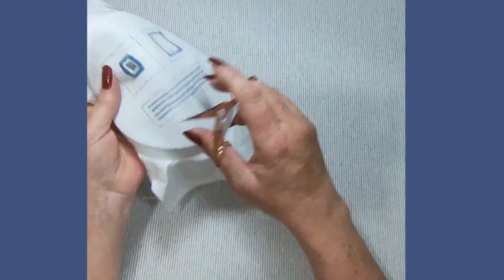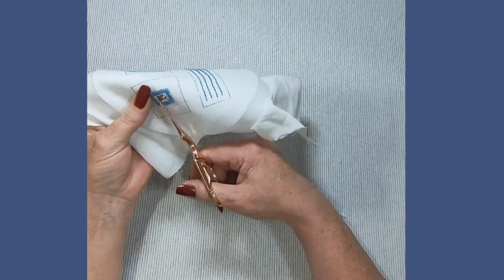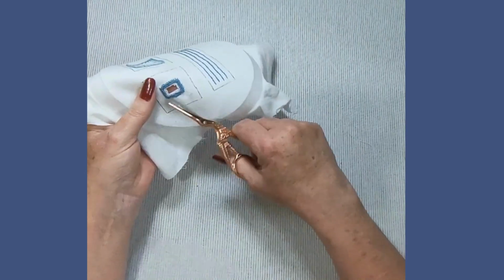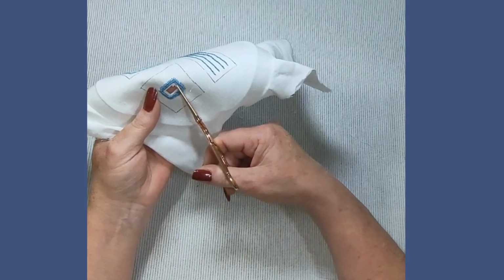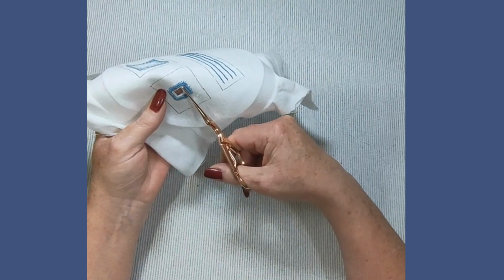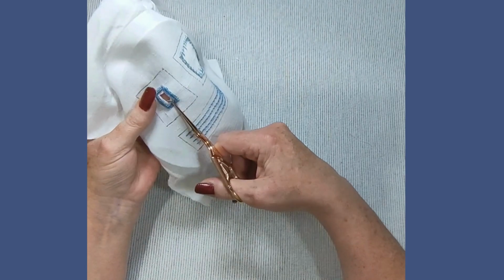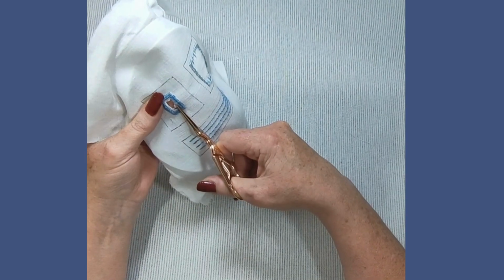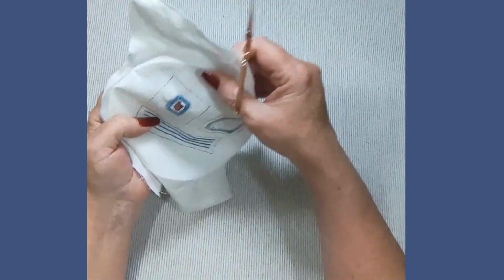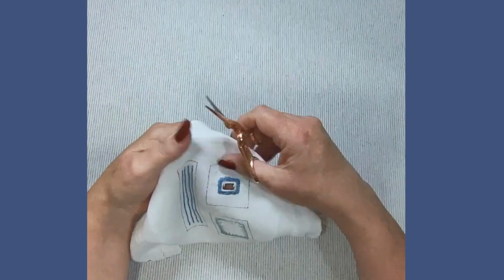Now, if you don't feel too comfortable doing too much more at this point, just neaten it up and leave it like that if you want. The idea can be a little scary, but remember, this is just for practice. Doesn't matter if it's not perfect. We just want to get closer and closer without snipping any of the thread.